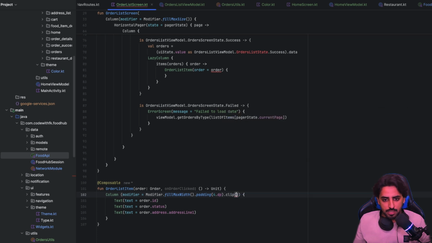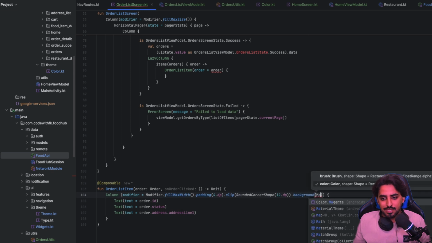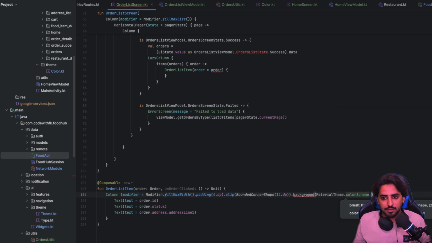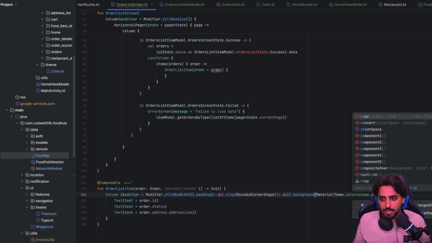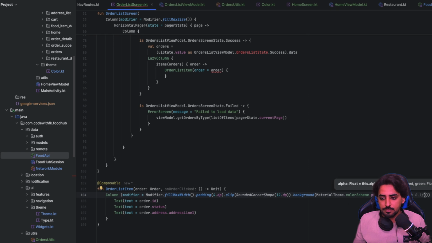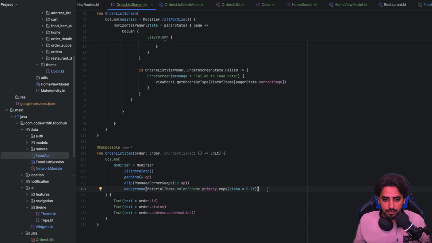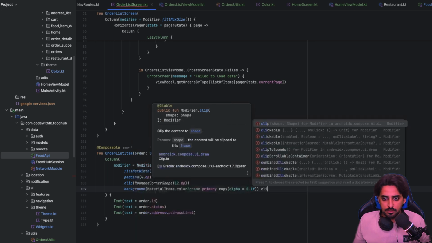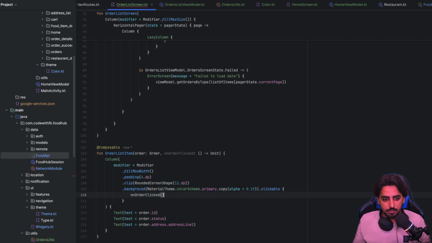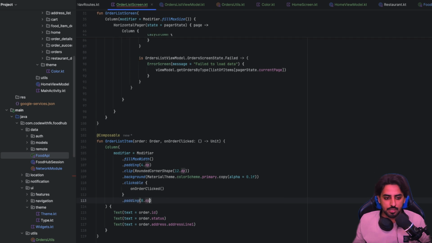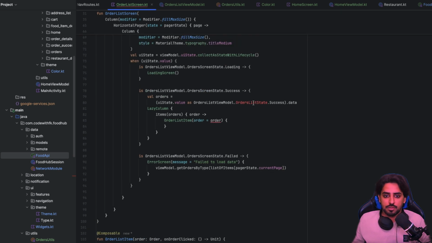Then we'll make it a clip, so it's a round corner shape with 12.dp, and then we'll basically have a background for this, and the background would be slightly like the primary color, but we'll add some alpha to this. So I think that should be enough. And when user is clicking on it, we can make it clickable, and for that I'm going to say onClick, and we'll add some internal padding to this as well so that it leaves some spacing. And now I think we should be done.